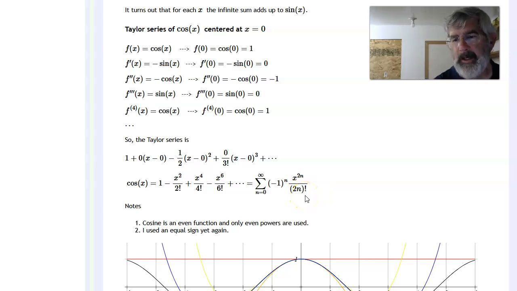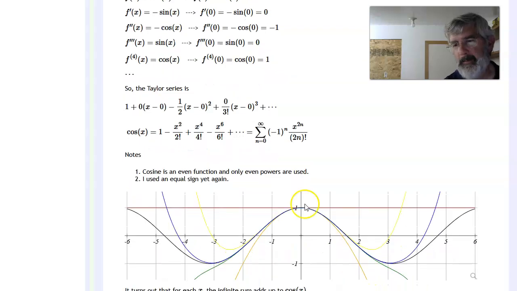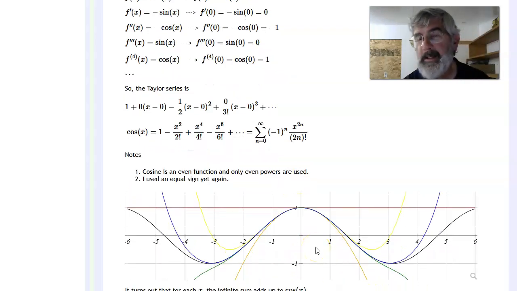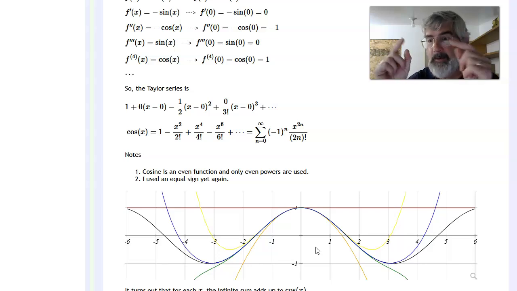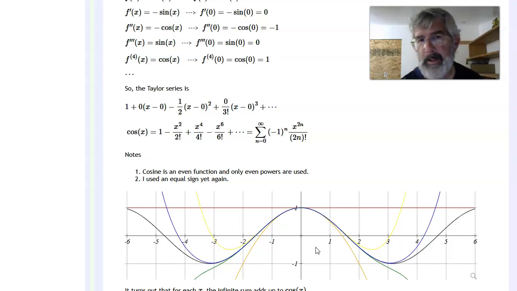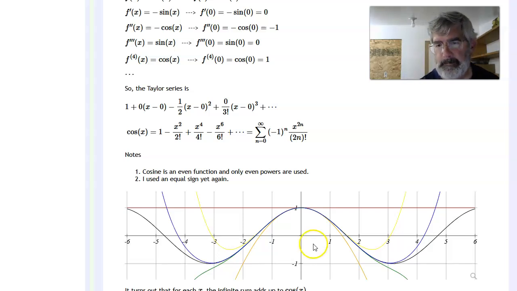Couple of things. The graph of the cosine is symmetric about the y-axis. It is what's called an even function. You plug in a positive x and a negative x, you get the same results. So f of minus x is equal to f of x. Symmetric about the y-axis, that's what we call an even function.